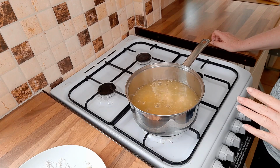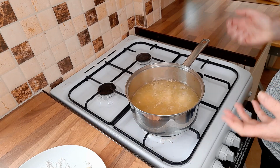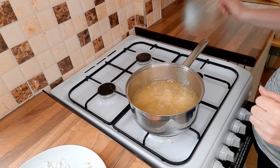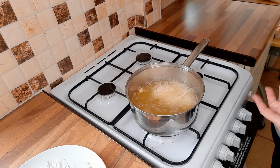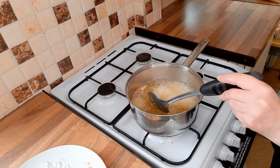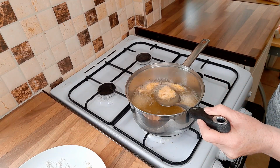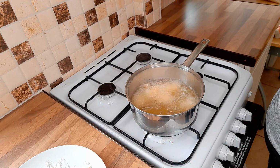So you let this cook away for about 5 minutes. Once you see them rise to the top and you see a bit of colour, that's when you know they're ready. So as you can see, they're cooking away quite nicely, but not quite risen to the top yet. And if you want to just check them, just put it in and you can see they're starting to change colour. Not quite dark enough yet.